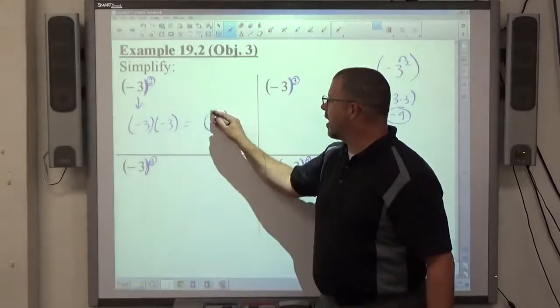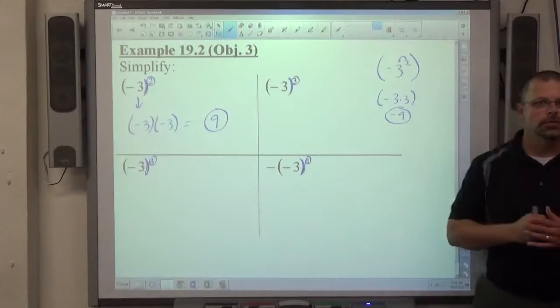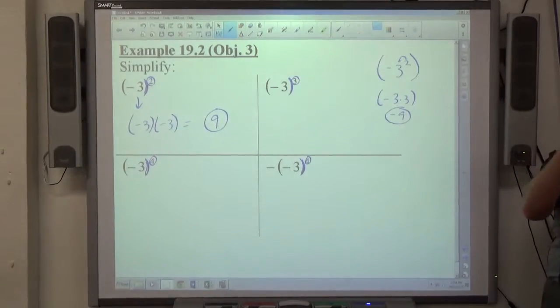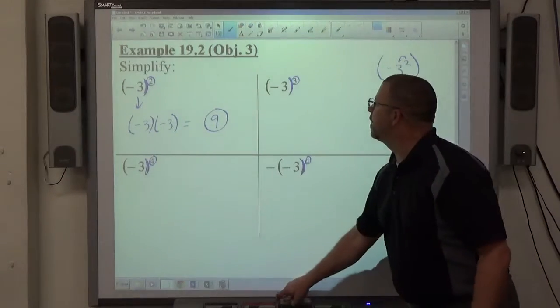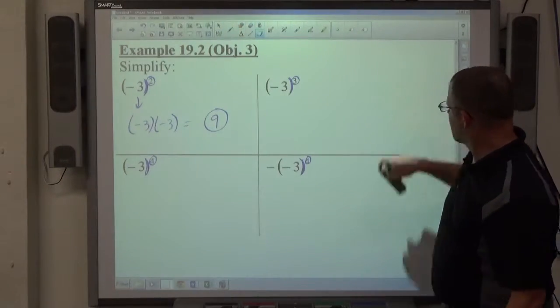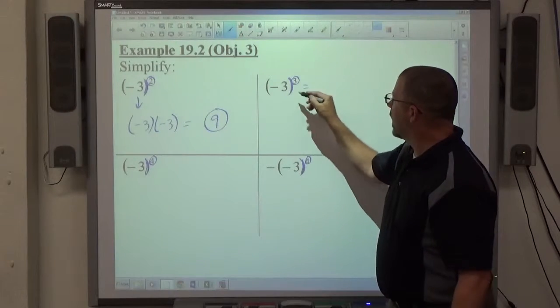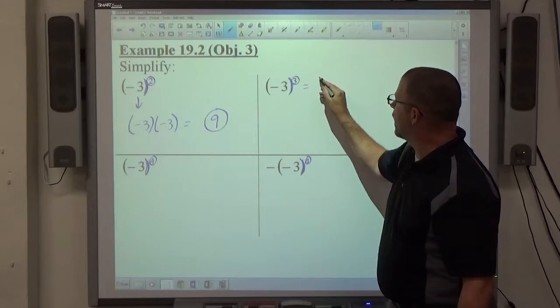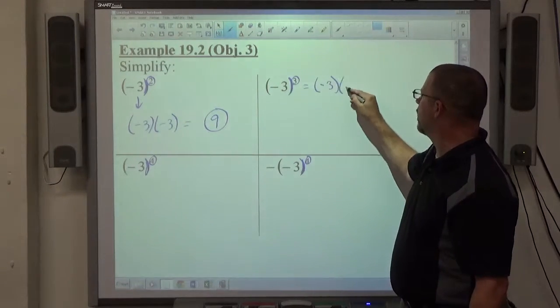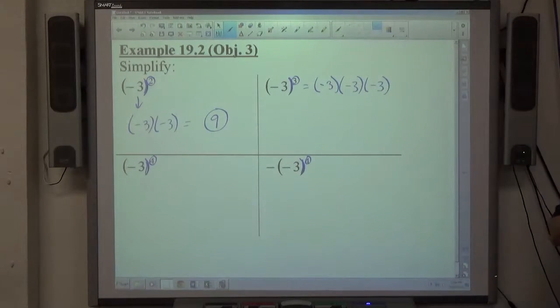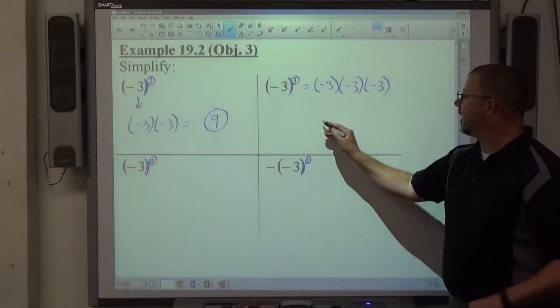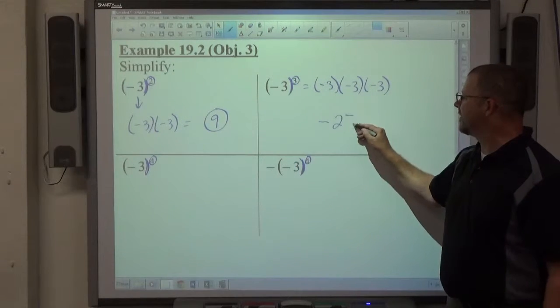That's the only way a minus sign is going to be involved in a power, if the parentheses are involved and the power itself is outside those parentheses. If I have -3 to the third power, again, the 3 is outside the parentheses, so everything inside the parentheses is the base. That's what's being raised to the third power. We're going to multiply -3 times itself 3 times. 3 negatives makes a negative. 3 times 3 times 3 is 27.